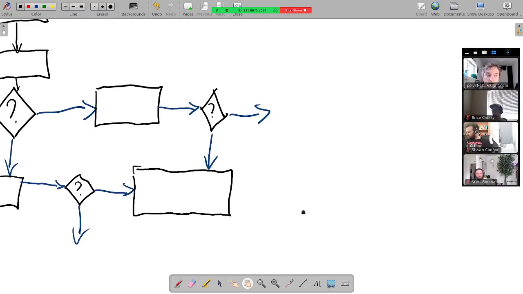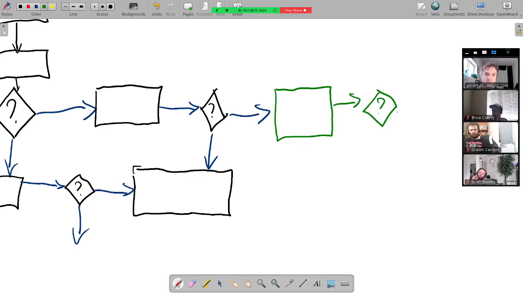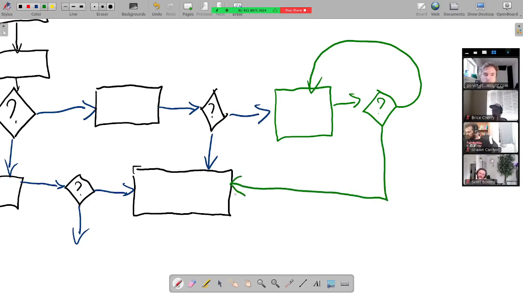And also, you can do things like have a process, check a condition, and if the condition is false, go back around. That's a loop. And then once it's true, it ends up here.